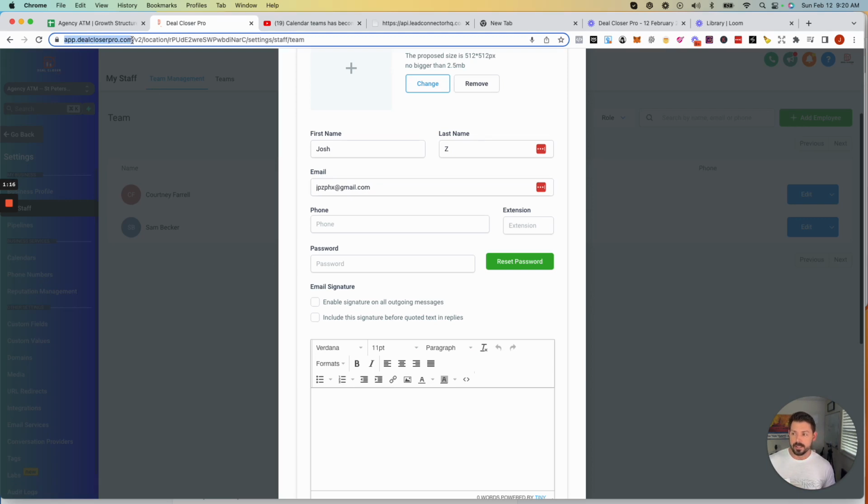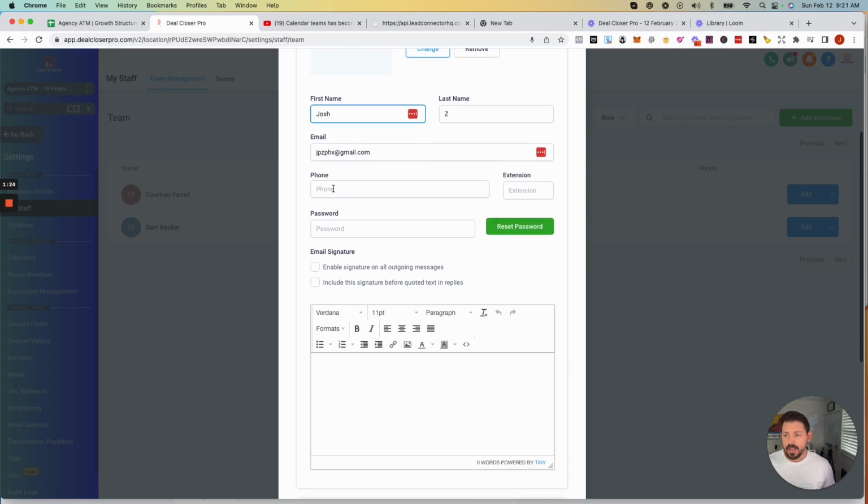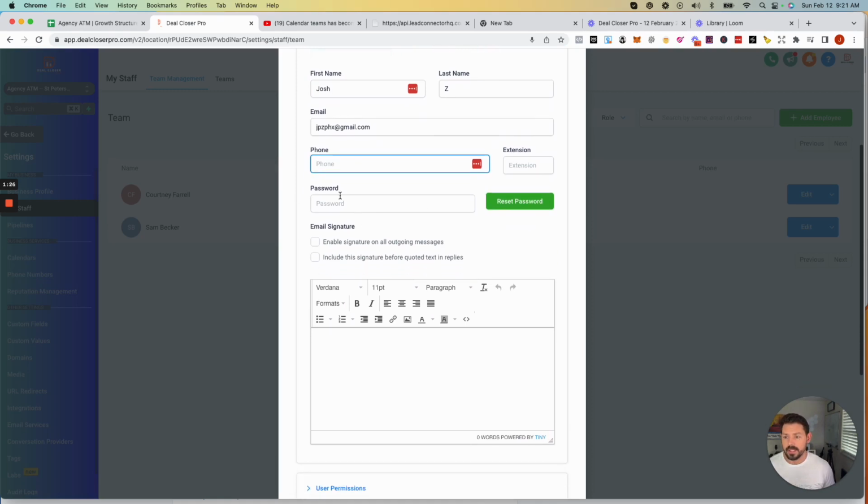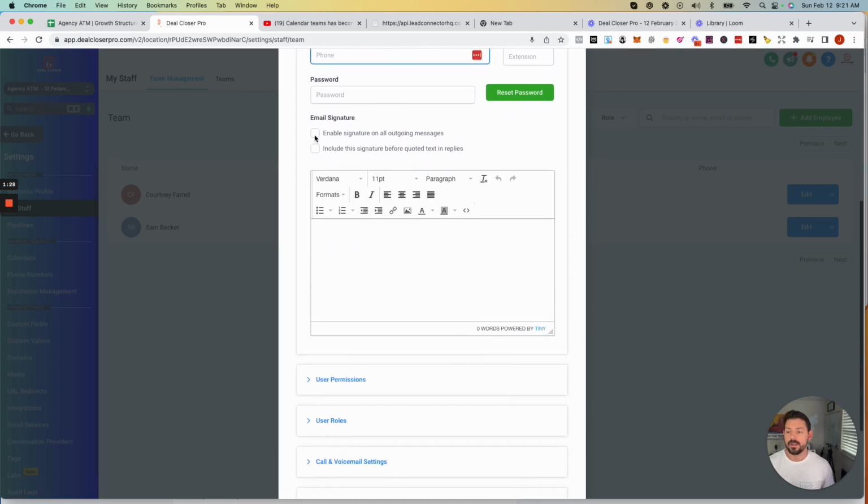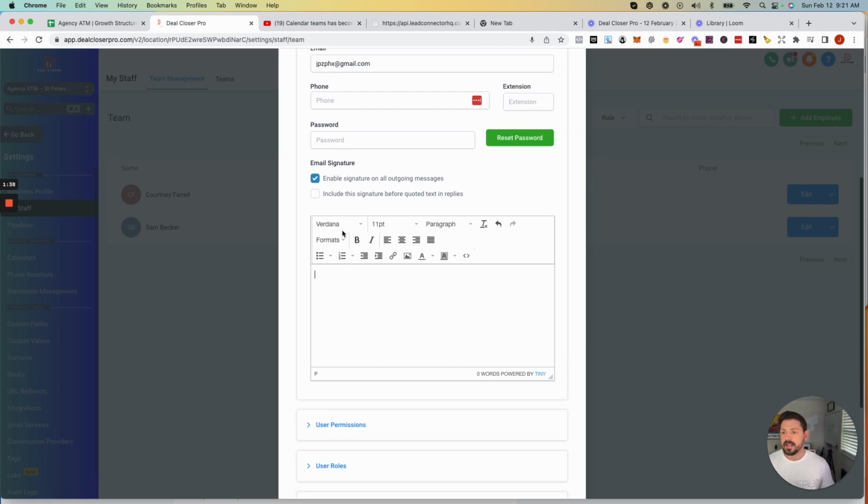So for instance, let's say this wasn't me. Let's say this was just an employee of mine. I would set this up. His phone number, basically password, enable signature. I can create that signature for that user right here to where that goes on to all of their emails, texts, everything like that.